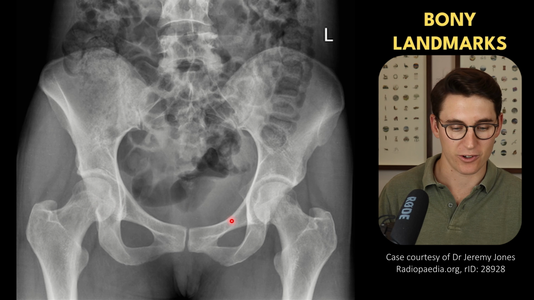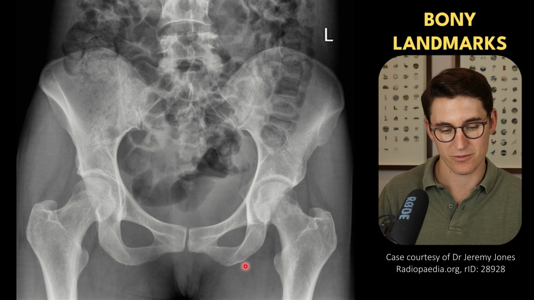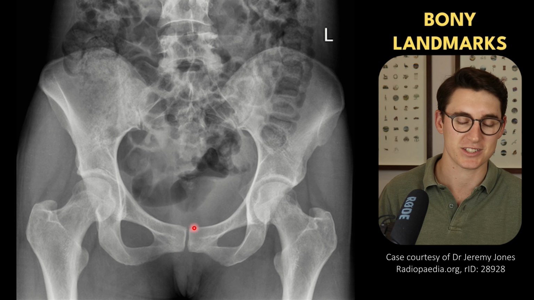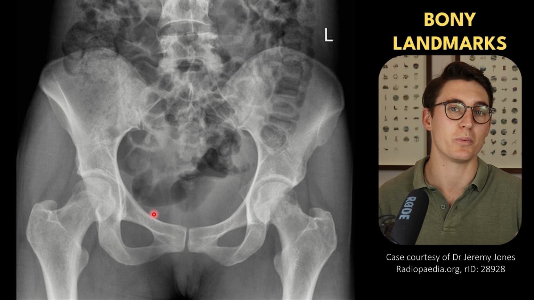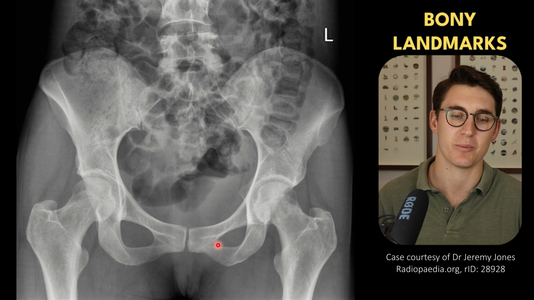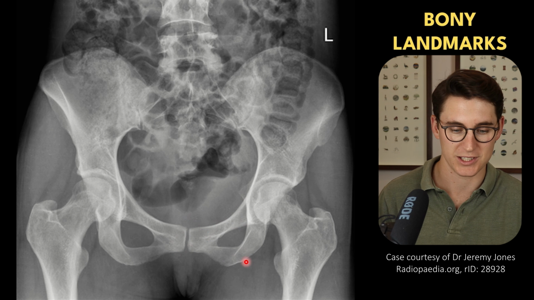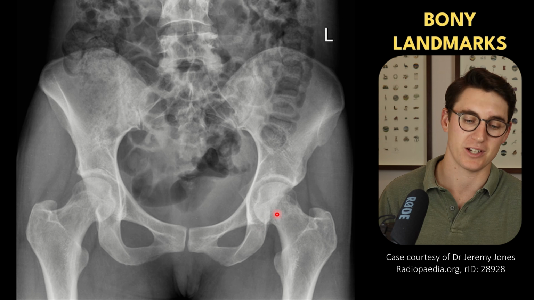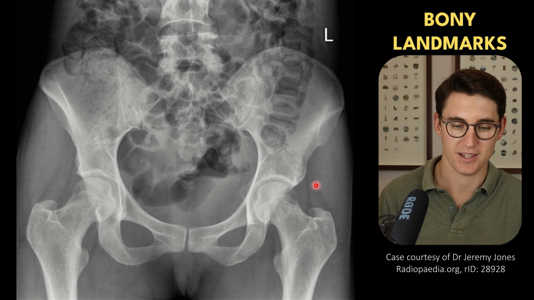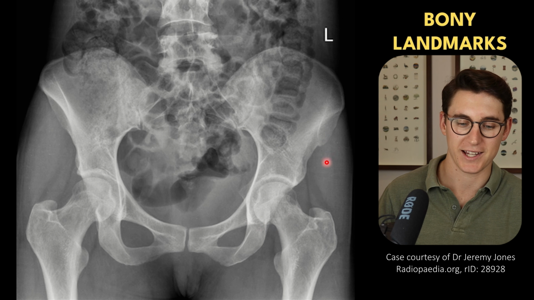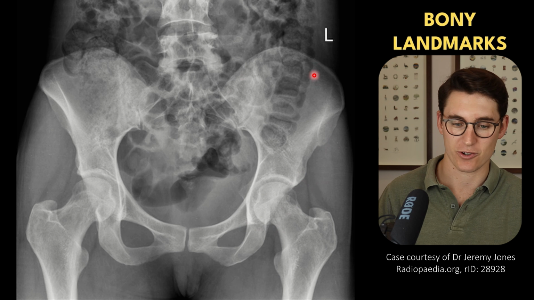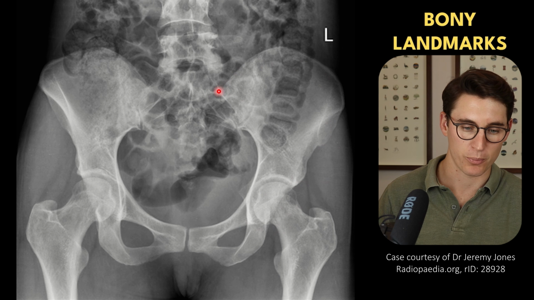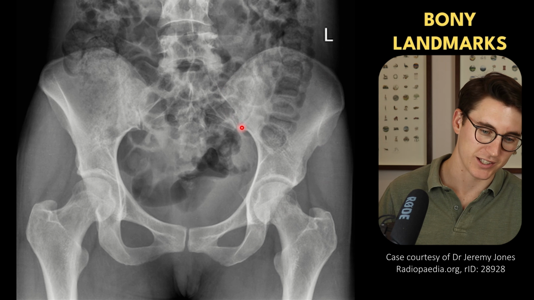We can then see our superior pubic ramus and our inferior pubic ramus with our pubic symphysis here. And this line is known as our pectineal line across that superior border of our superior pubic ramus. We can see our ischial tuberosity here and our ischium heading off posteriorly behind that acetabular joint. Here is our anterior superior iliac spine and our anterior inferior iliac spine of the iliac wing and iliac crest going across the top.